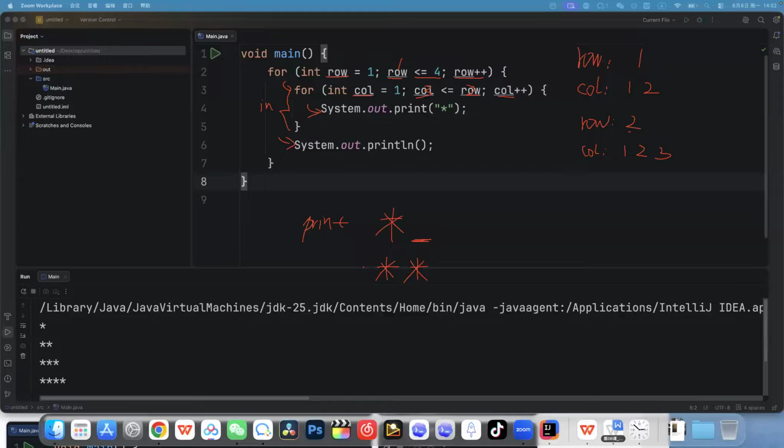So the inner loop keeps checking outer loop. I don't understand this question. The inner loop keeps checking. What do you mean by checking for the outer one?